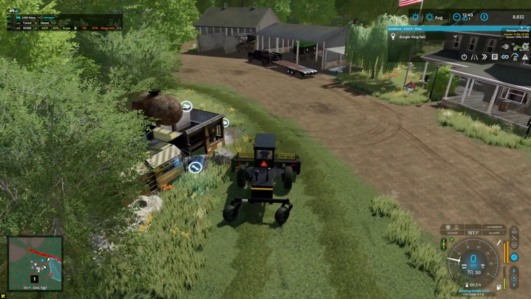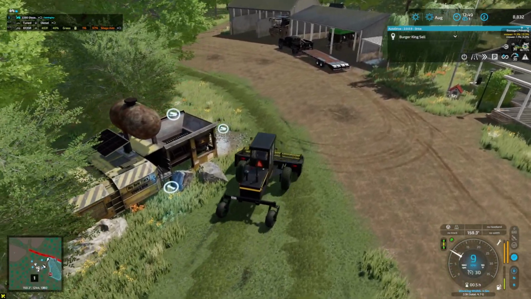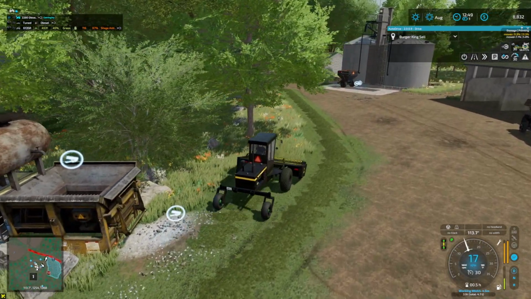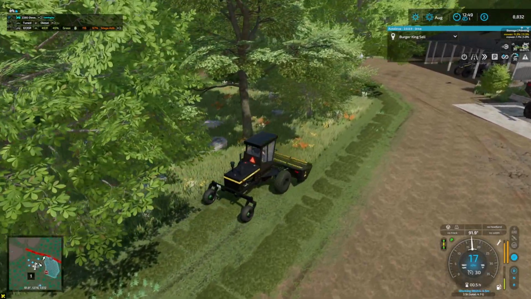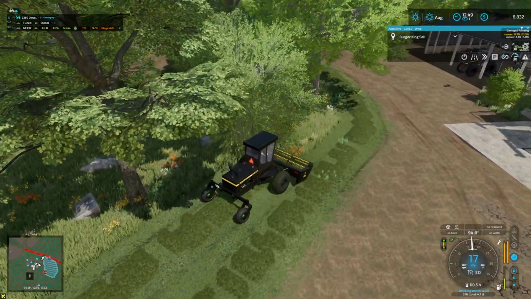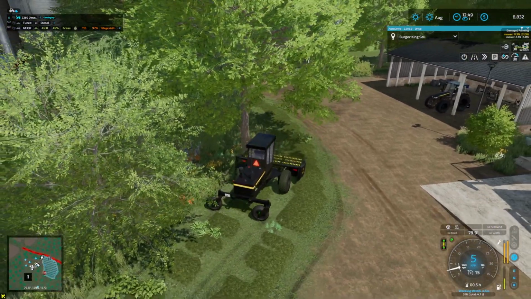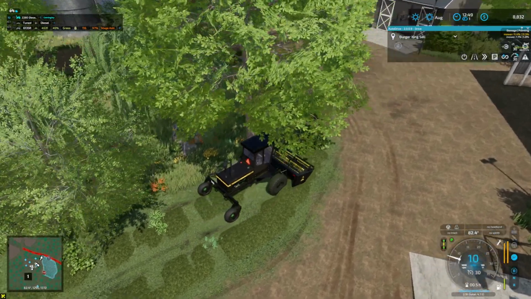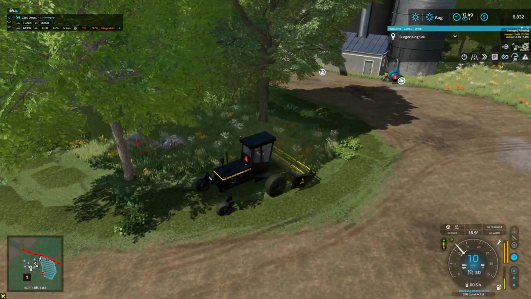Now, we're not going to get everything. We're not going to fight to get all of this grass. We're just going to get a good portion of it. But in these two loops around my property, I've probably gotten another bale and a half of grass, which is 10,000 liters. And that's going to set us up for success, not only with the cows, but also maybe with some silage to sell.